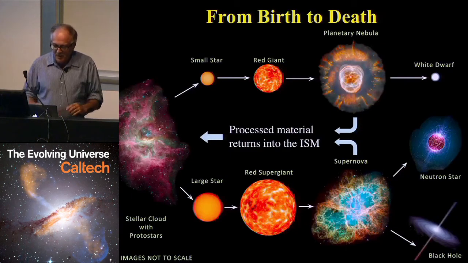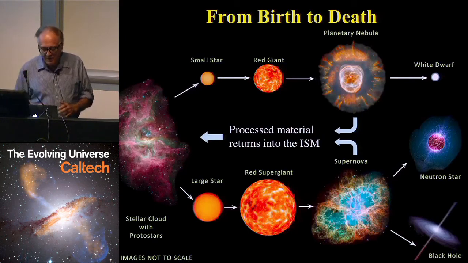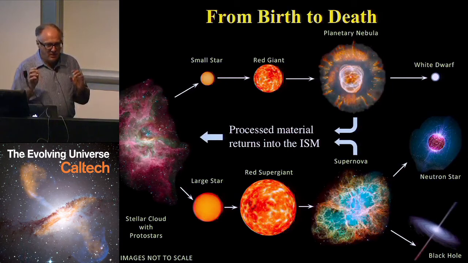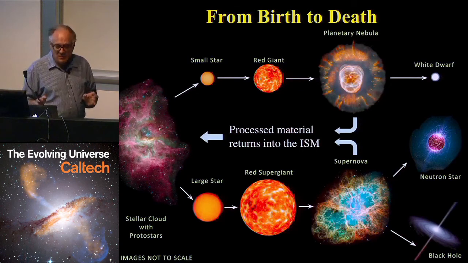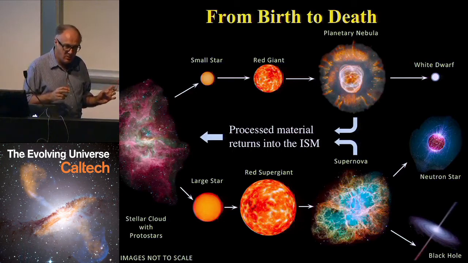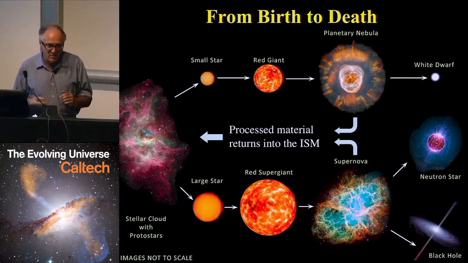And in the end, this is essentially the life cycle of stars. Smaller stars puff up, become red giants, shed the envelope, and the core cools off as a white dwarf, staying that way essentially forever. A massive star explodes, and the remnant is either a neutron star or a black hole. In either case, the envelope is now released back into the interstellar medium. It now carries all these chemical elements that have been produced through thermonuclear fusion, and that's the material that makes the next generation of stars.